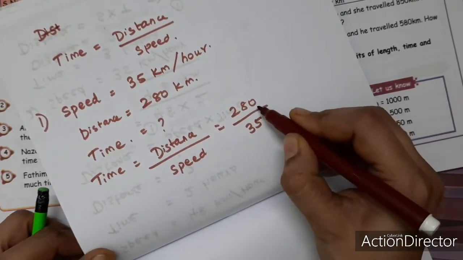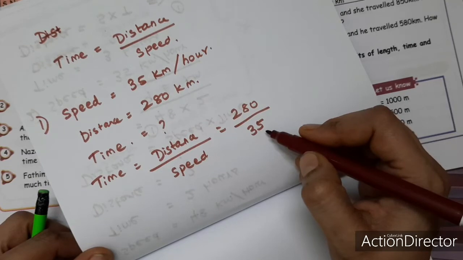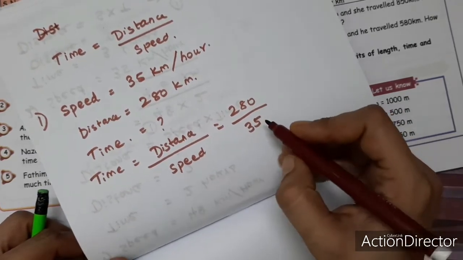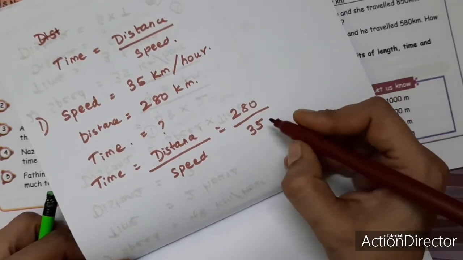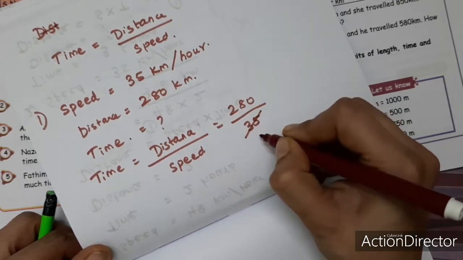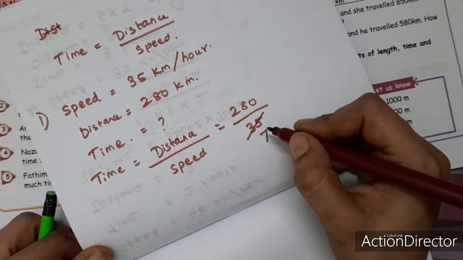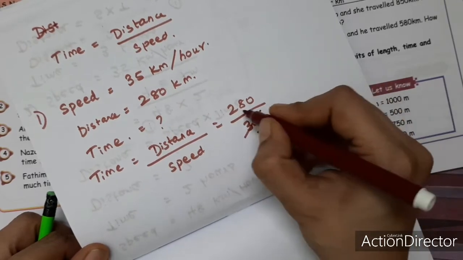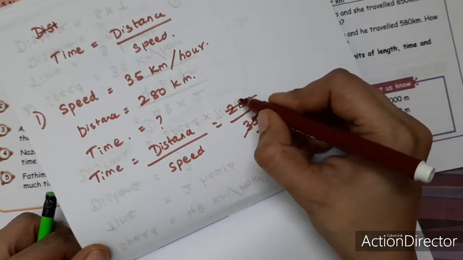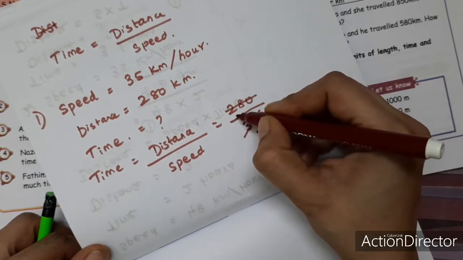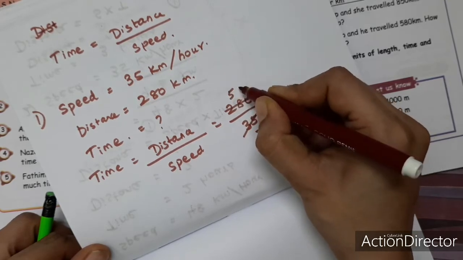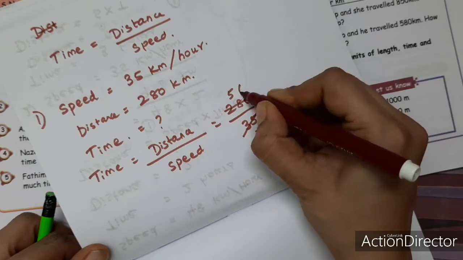First you see these numbers. This is ending with 0 and this is ending with 5. 0 and 5 will end in which table? 5 tables. So we shall divide by 5 tables. 5 tables 35 is 7 times. 5 tables 280 how many times? 5 tables 28 will not come, 25 will come 5 times. Remainder 3, the 3 is going here and it is 6 times.